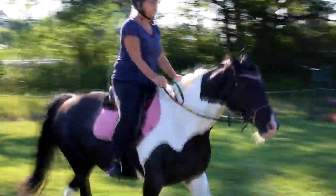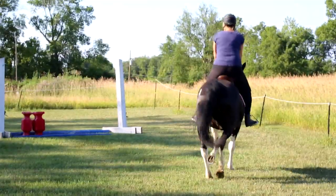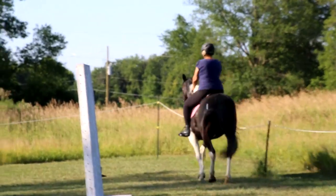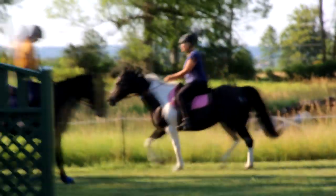How do you push her forward? What do you mean? You just close your legs like you did last time. Close your lower leg each step. So she's at that pace, and then soften your body and soften your leg aid. Push her forward. There we go.